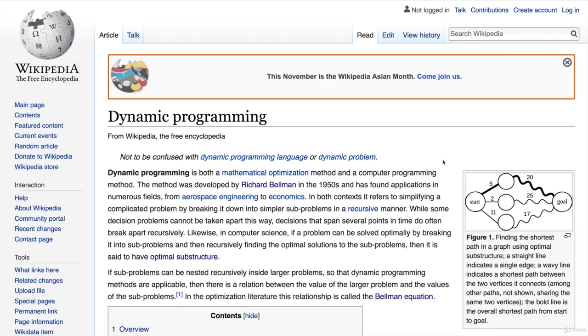But I just want to get that out of the way. The term can be very confusing. It sounds like something it's not. Anyway, that's all I'll say about it for now. In the next video, we're going to talk about one of those scary words that has to do with dynamic programming. Overlapping subproblems.